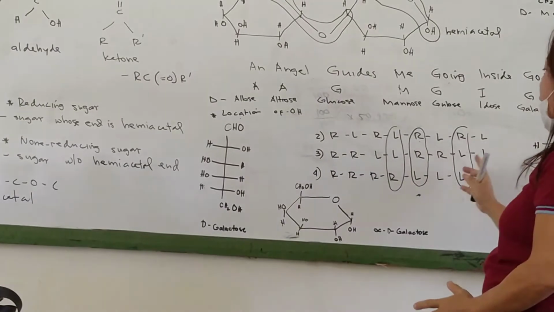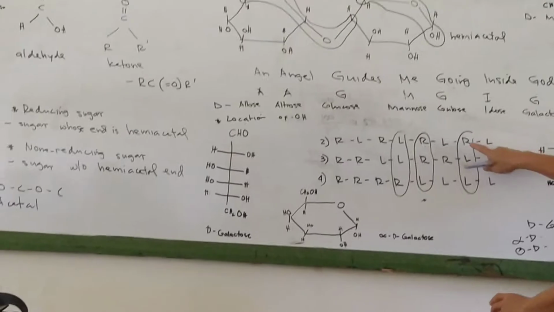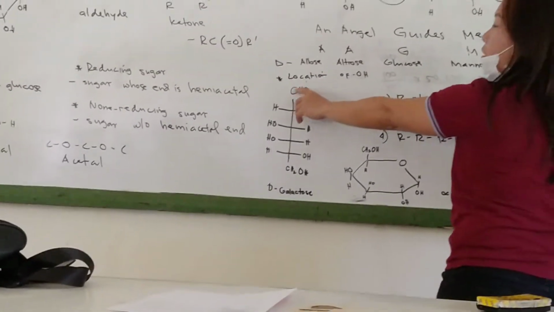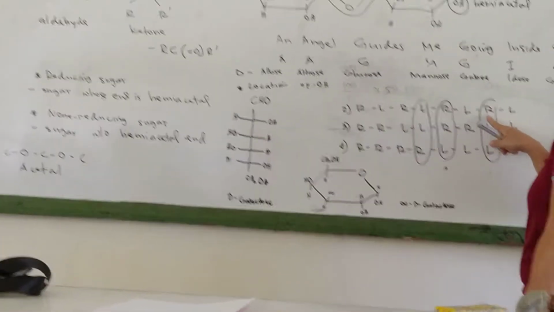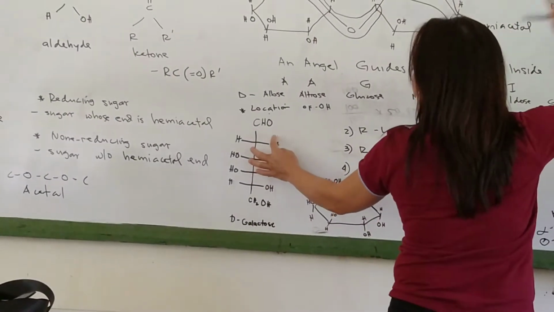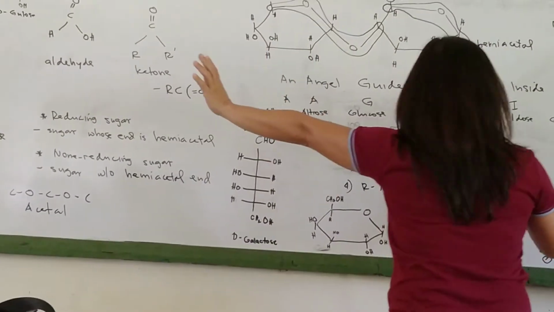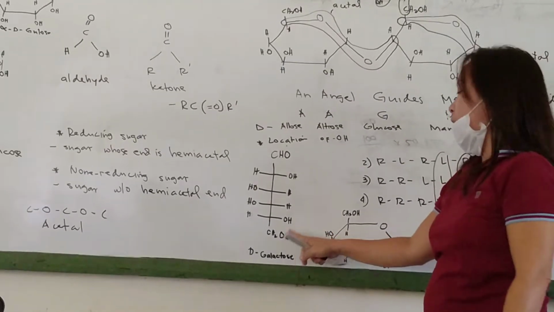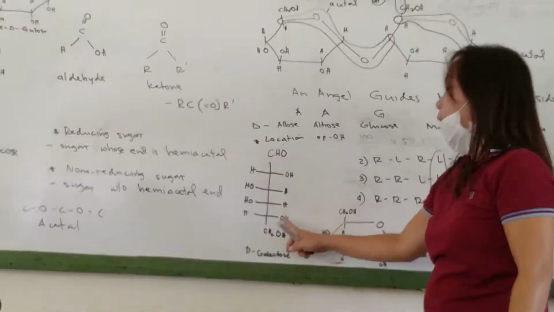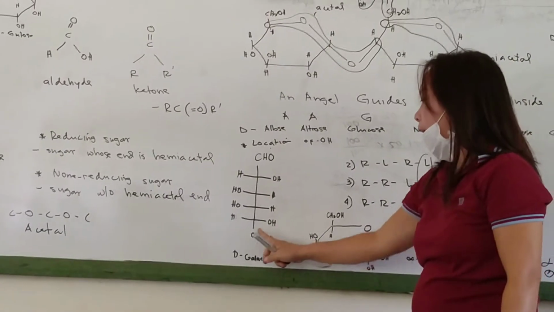So we have this guy. Say for example, for the galactose, we all start with CHO, the first carbon. Second carbon, you start with the OH on the right. So it's on the right, here. And then left, then left, and then you have the penultimate carbon, because they are all D, so the OH is always on the right. And then you have the CH2OH.